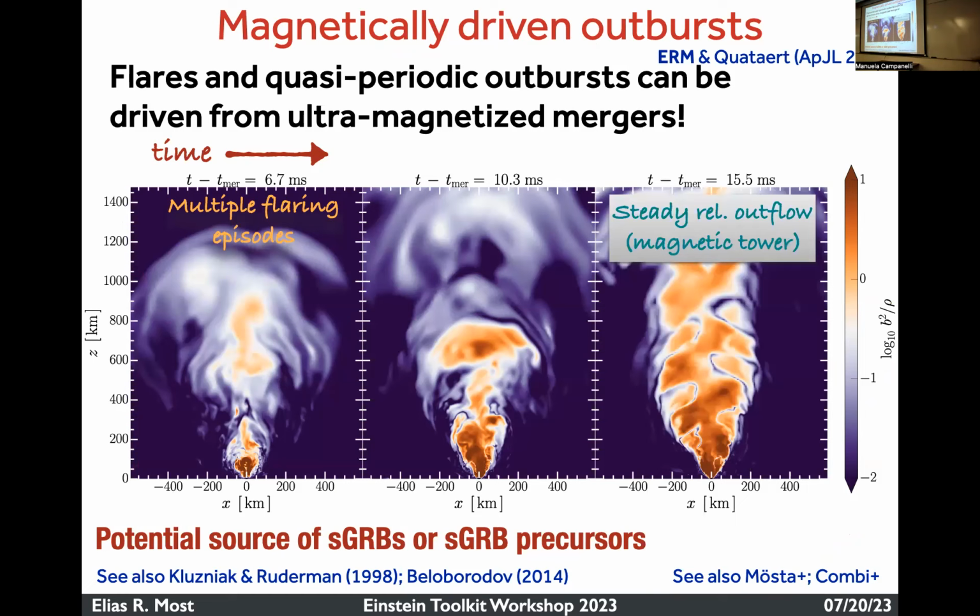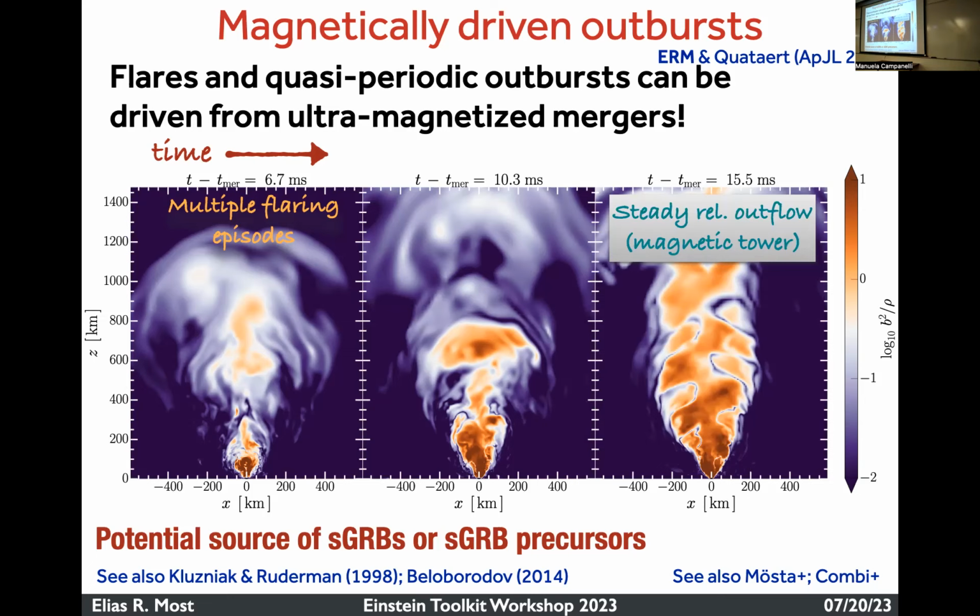And then finally, this starts building up a jet-like magnetic tower, just like a Lynden-Bell solution, that ultimately also seems to show some signs of kink instability. The interesting thing is this could power either part of the GRB or the entire GRB. There's a lot of uncertainty here because we do have neutrino pooling, but not neutrino absorption. And even if we had it, it's not entirely clear whether the neutrino-driven winds would ultimately quench the power of the outflow. This is something we have not looked into, but other people have, such as Luciano and Philip Mösta.